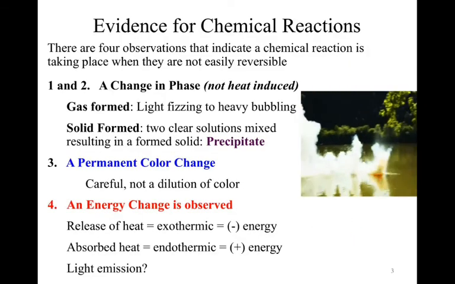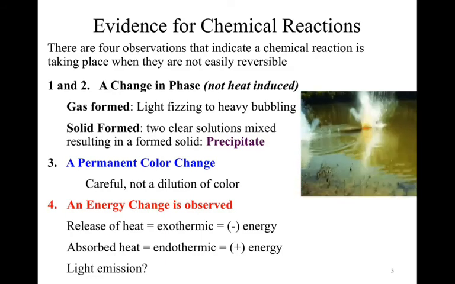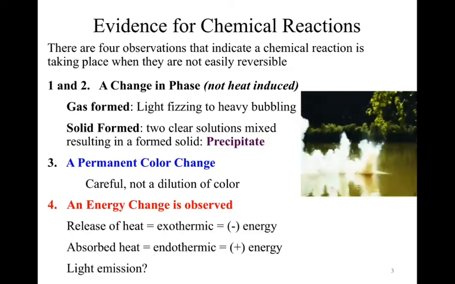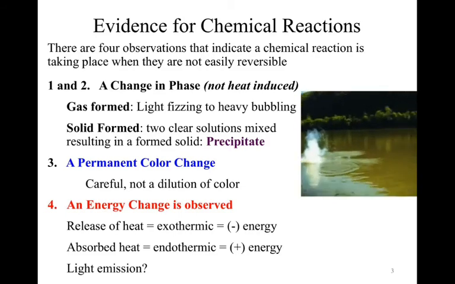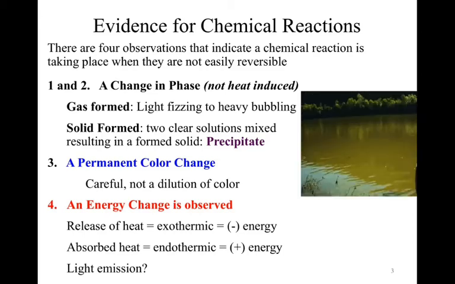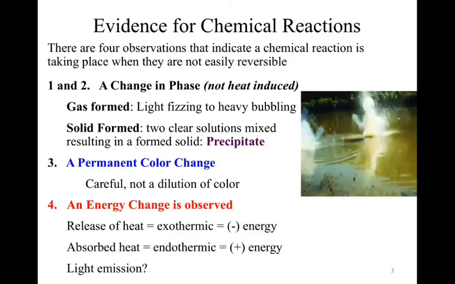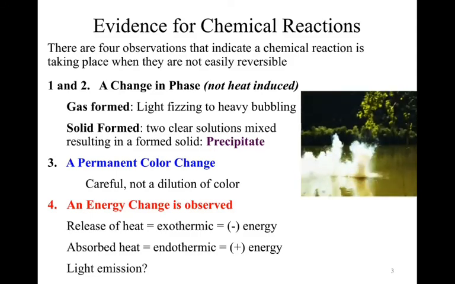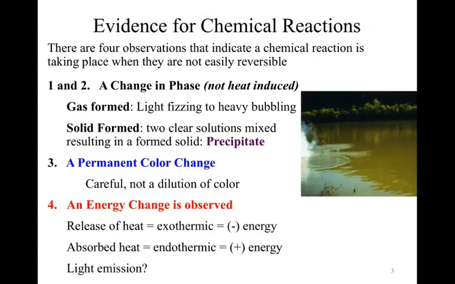So evidence for chemical reactions. So this is going to be the big one on what we'll be looking for. So we get four primary observations that indicate a chemical reaction is taking place. There's a big caveat there. They must not be easily reversible. We can reverse a reaction, or reverse an apparent chemical reaction, and that's actually a physical change, not a chemical change. So be wary of that.